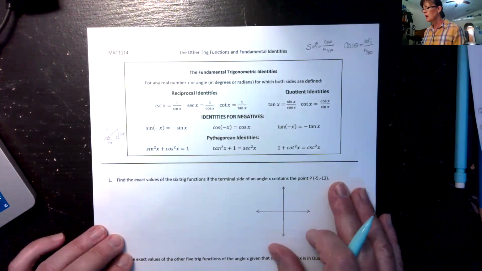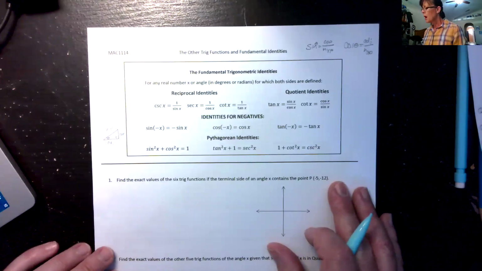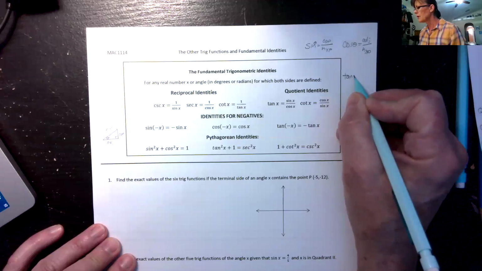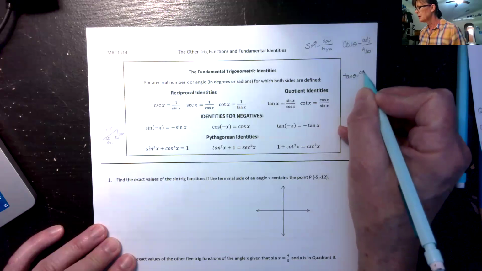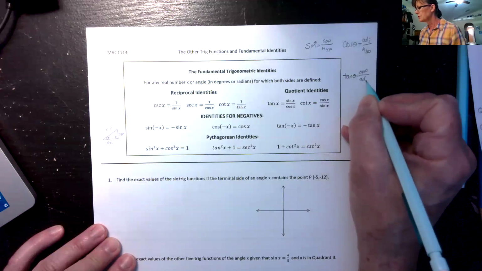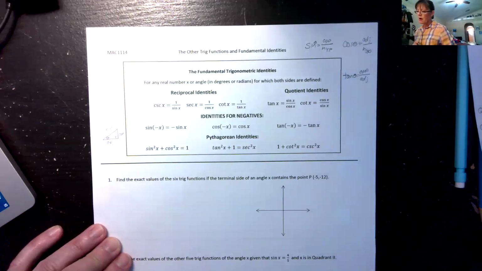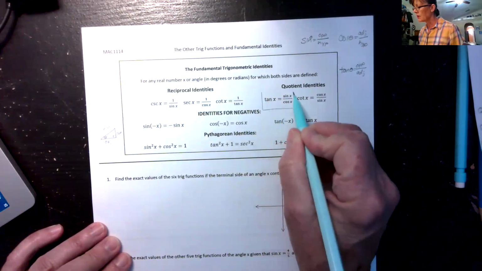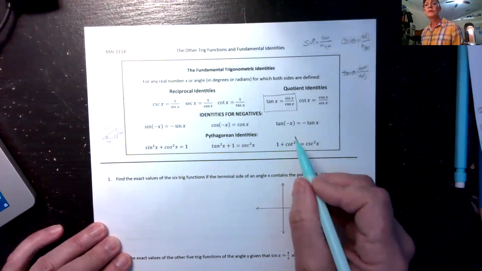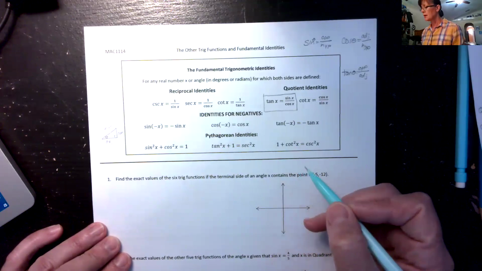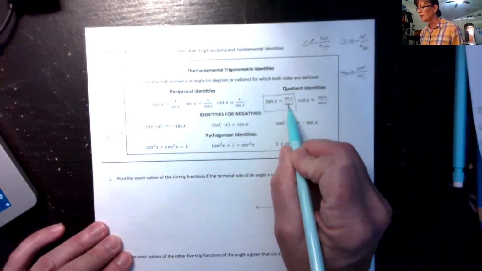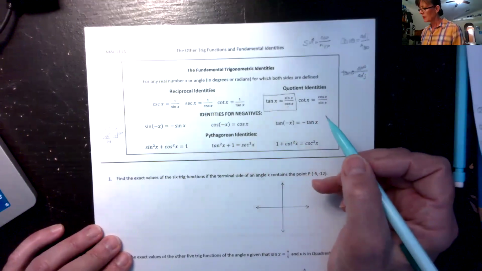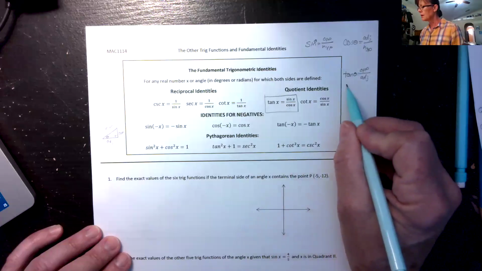But today we're going to learn 4 other trig functions. We have already learned tangent. Tangent in a right triangle is opposite over adjacent. That's true. But also, tangent can be thought of as the sine function over the cosine function, wherever it's defined. So tangent is sine over cosine. This is a new identity we're learning. So that's a new way to think of tangent.